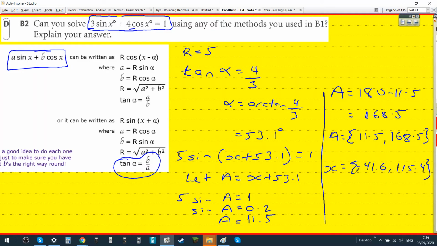So how could we get 1 instead of the minus 1? Wait, what do you mean? So I'm just guessing, but how could we only get two positive answers? So let's say the minus 41.6 is invalid because it's negative. Let's say that's outside the range. How could you get one that is in the range, let's say x was between 0 and 360? So you want a positive value? Yep.